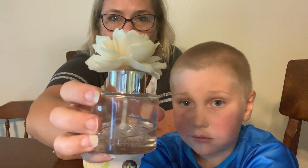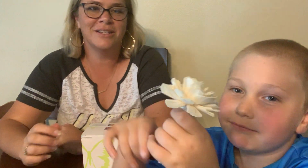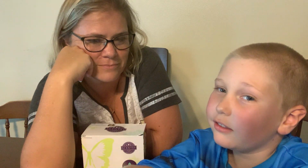So it's super, super pretty, right, Christopher? Mm-hmm. But we're gonna make it even prettier, aren't we? Yeah, we're gonna do coloring. So what we're gonna do is color the edges of all of these flower petals. So when it goes into the oil, it'll pull the oil and it'll pull those colors, and it's gonna look beautiful. Do we have to color all of these? No, but we should do most of them so it looks cool, don't you think?